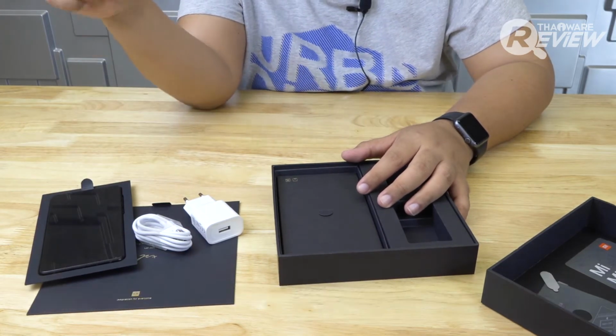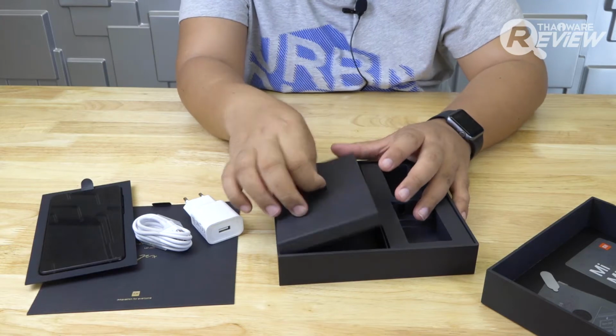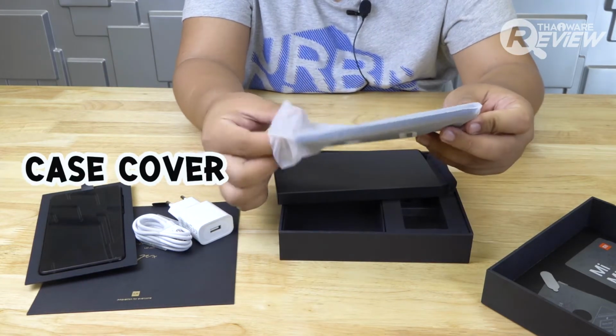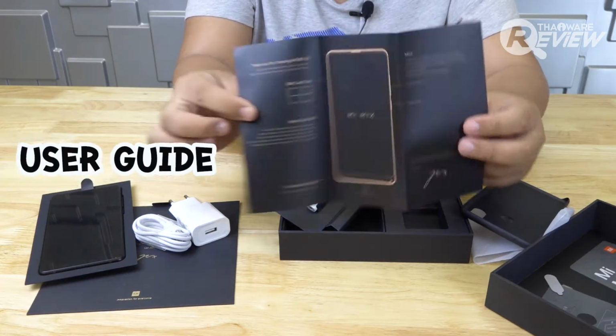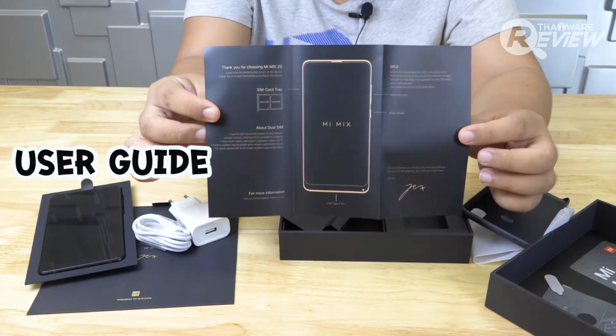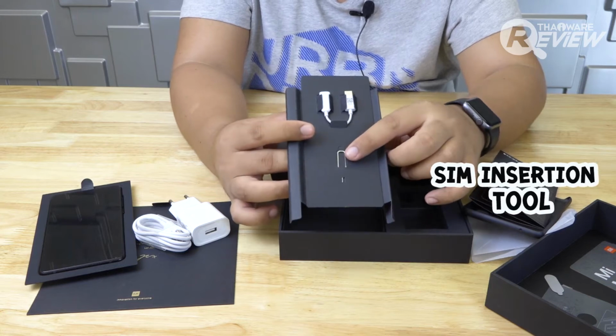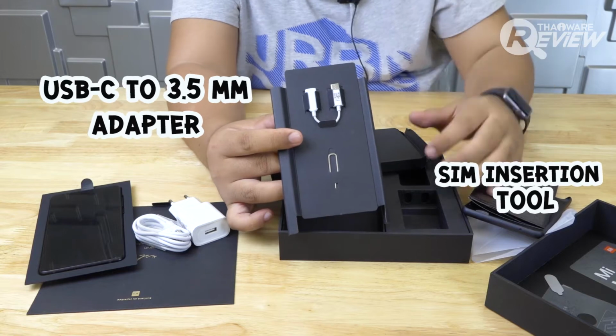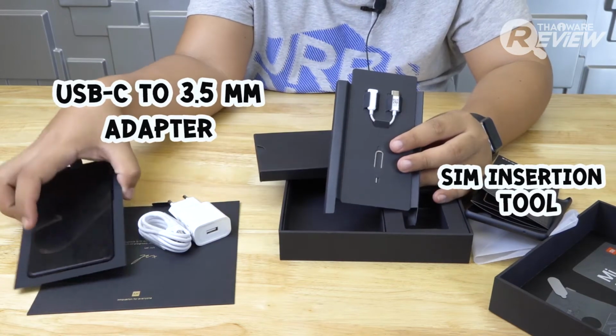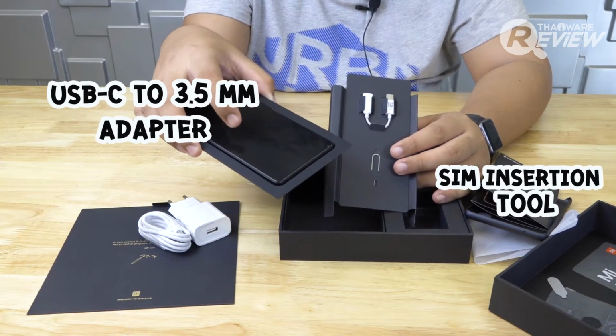Oh look, another box! I'm totally not pretending that I know what's inside. Inside is a standard black phone case. Also, there is the manual. There's also an insert with a pin to open the SIM card gate and a USB-C to 3.5mm headphone adapter. This is because the Mi Mix 2S does not have a headphone jack. Next up, let's have a look at the design.